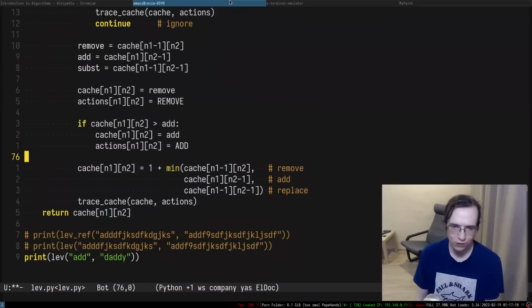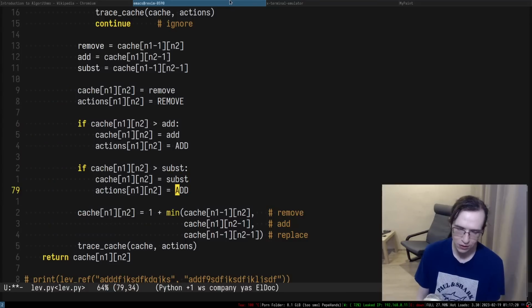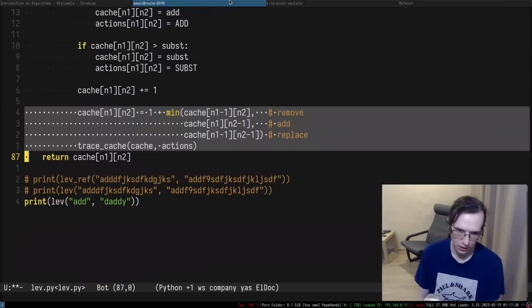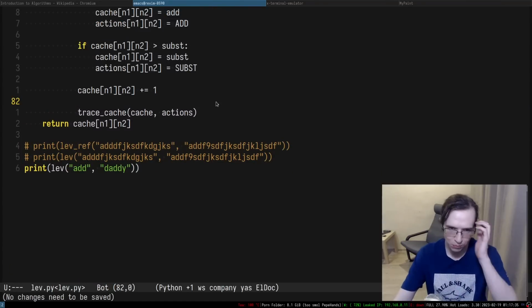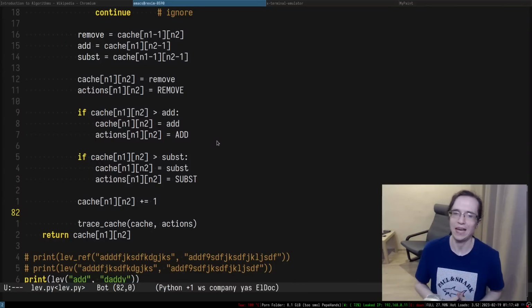But then we found out that even smaller would be if we try to substitute, so we change it back to substitute and we set the action to substitute. And after all of that, we should not forget to increment the cache by 1, because we don't account for the action that we just performed. And that's basically where we restore the lost information about the specific action we performed.